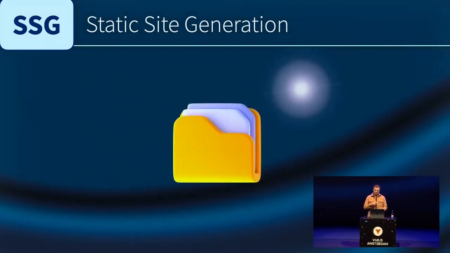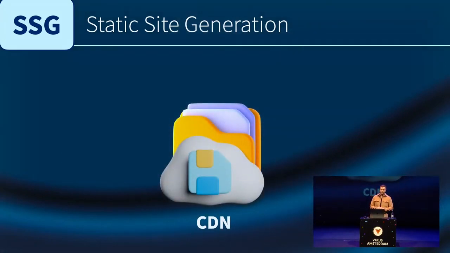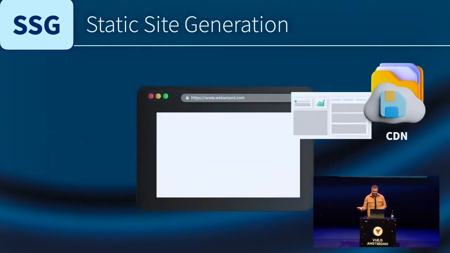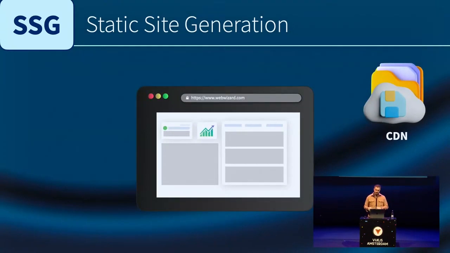And then those pages can be deployed to any web server or hosting service that is capable of serving static assets, including a CDN. And then you're going to benefit from the global distribution and performance optimizations of that. So then at request time, those pre-built pages are sent directly to the browser without any need for real-time page generation, and that's going to ensure fast load times and improved performance.